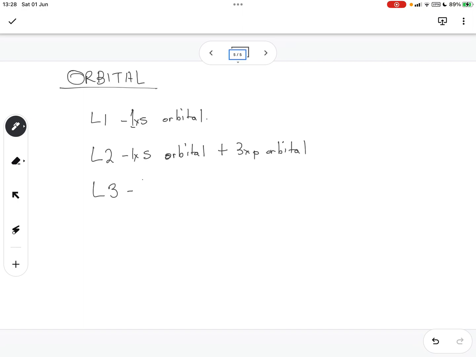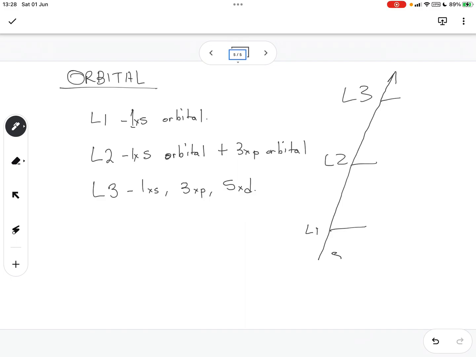And then the third energy level has got 1 s orbital, 3 p orbitals and it's got 5 d orbitals. So from the nucleus, whenever you increase in energy, that's level 1, level 2, level 3. Here you'll have the s orbital, then the s and the p1, p2, p3, and then an s, p1, p2, p3, and then d1, d2, d3, d4, and d5. So that's more or less how the electrons are configured. And somewhere here you'd have your nucleus.